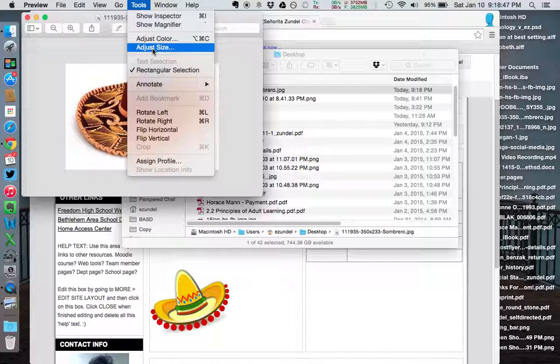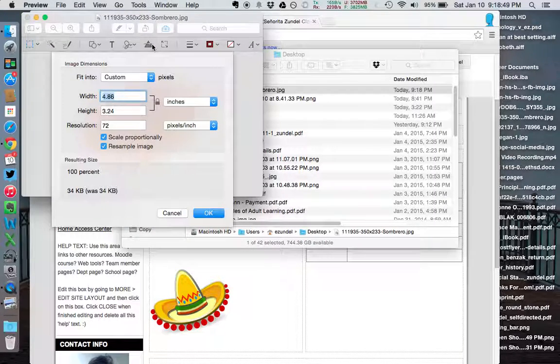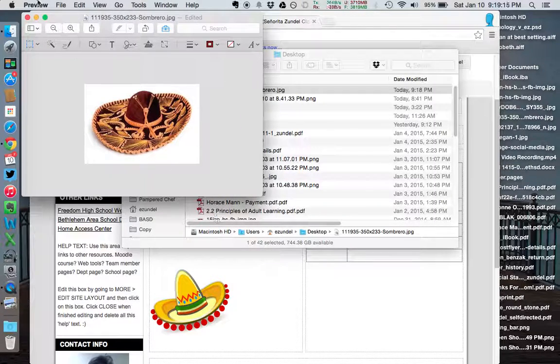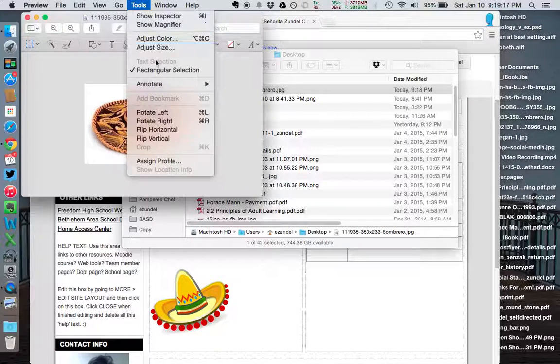I can also adjust size. So you can actually change the size before you put it up in Google Sites. That's actually a really good thing to do. And what I would do is I like to sometimes work in percent. So I want it to be 75% as large as the original, and it goes down a little bit. Okay, and you can play with that, but the adjust size is good.